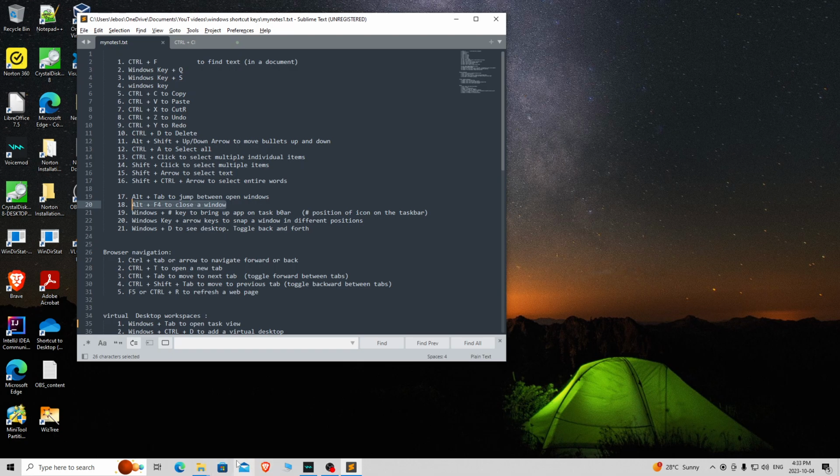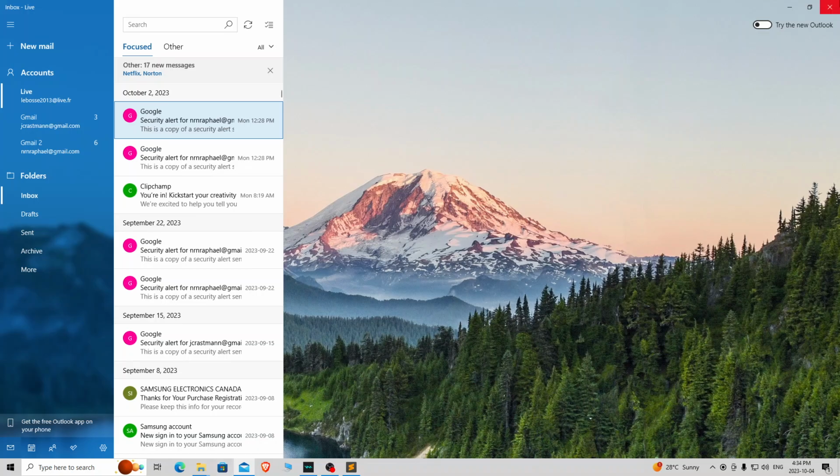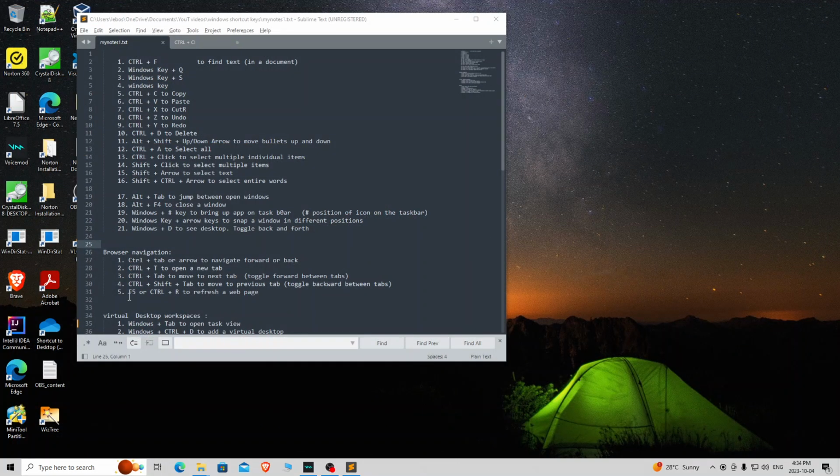So if I want to open my mailbox, that's going to be Windows plus the number. Okay, so my mailbox is going to be number 4. So Windows key, the number 4 opens up my mailbox. Okay, so that's how you use this one, Windows plus the number.